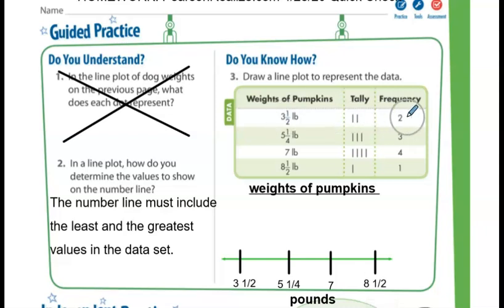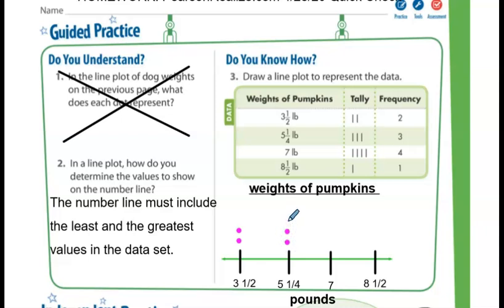We look at our frequency table and at 3 1/2. It occurs 2 times, which means we put 2 dots right above 3 1/2. Then we move on to 5 1/4, and you'll notice we have 3 tallies, which means it occurs 3 times. Another important thing on your line plot is to line up your dots as best as you can so you can really tell which one is taller. Mine are a little bit crooked, so I'll go ahead and do those again.